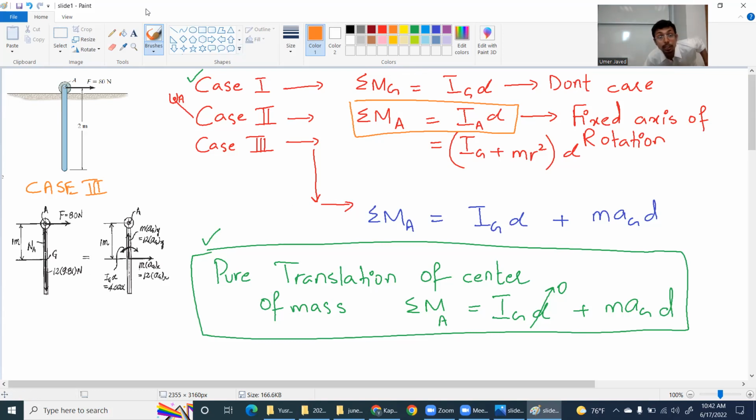When you have a pure translation problem like a car motorbike problem that I did in this class, summation of moment about any point on that body is equal to Ig alpha plus MAGD. For pure rotation problem, I always used to put this 0. Today, I am focusing on the fact, what if this point is also moving? Just remember that in general, you will have to use this, and it is very easy to get confused because we are so used to doing summation of moment is equal to I alpha that you will end up forgetting this.